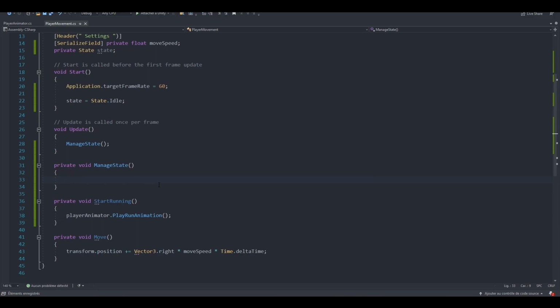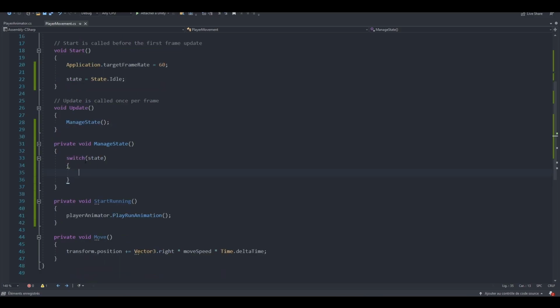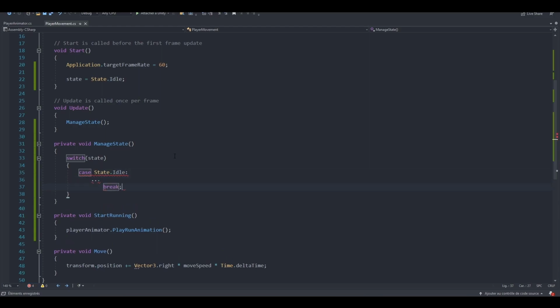Now I can remove the Move method from here and call the ManageState method. Perfect. So in here, we are going to use a switch statement. So switch state. So it will apply different logics depending on the value of state. So in case our state is the idle state, we are going to apply some logic and then break. Okay.